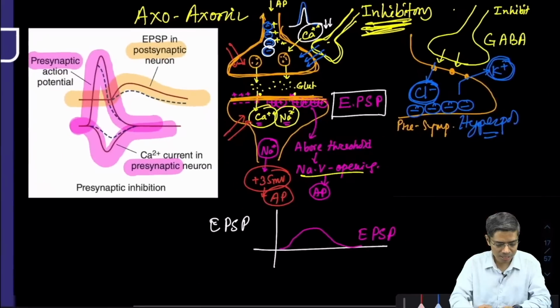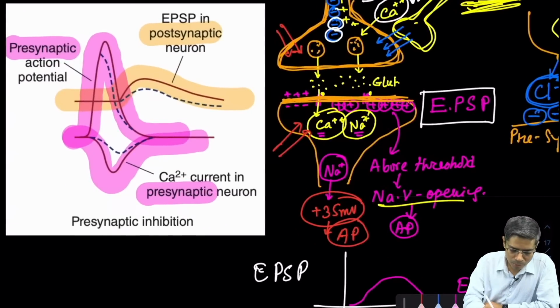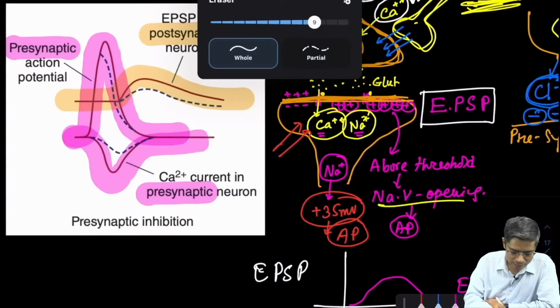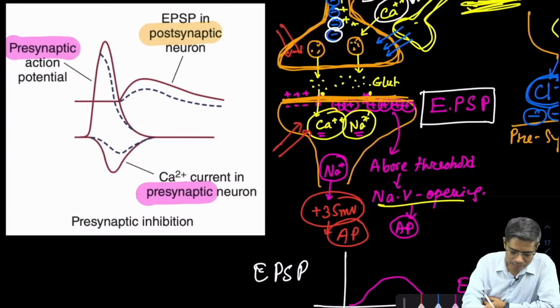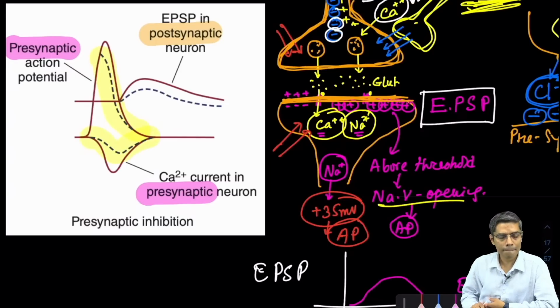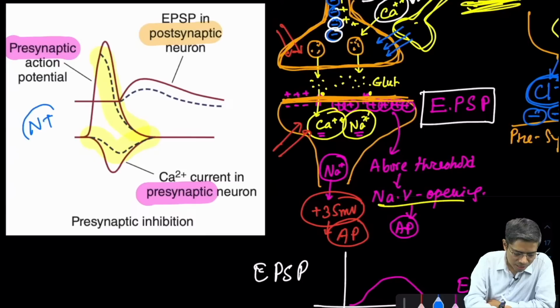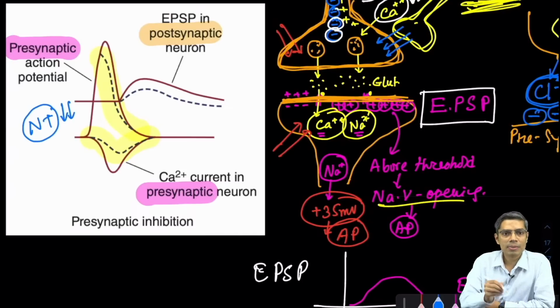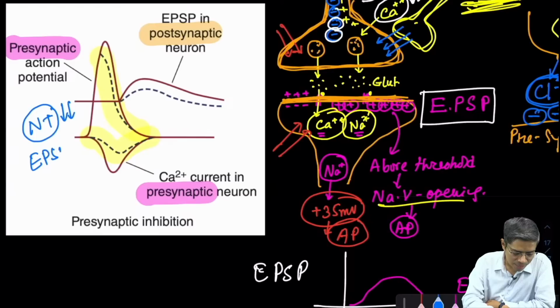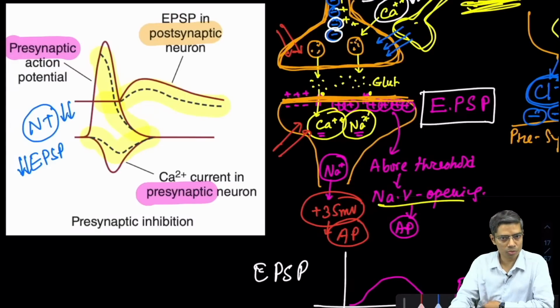So, now you look at this presynaptic curve. If you look at this curve, now you look at the broken line here. Okay. So, I will delete this. If I look at the broken line, I can easily understand that the amplitude of this action potential has been reduced and the influx of calcium has also reduced. Okay. And if your calcium influx is low, what will happen to the neurotransmitter released from the presynaptic neuron? Less. If the neurotransmitter is less, what will happen to the EPSP amplitude? It will also decrease. That is why I can also find out that this EPSP amplitude has been reduced.